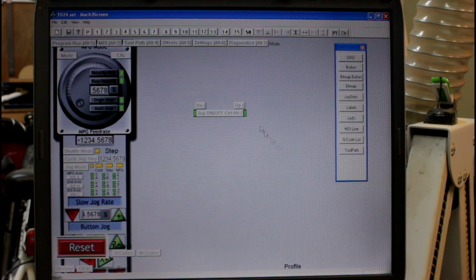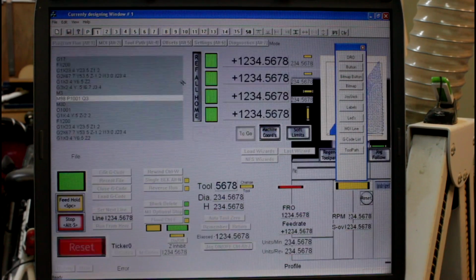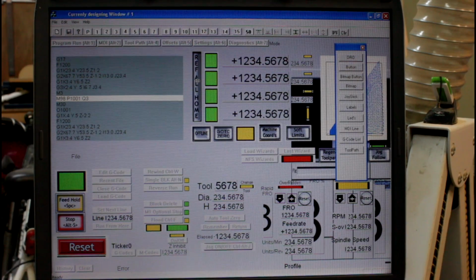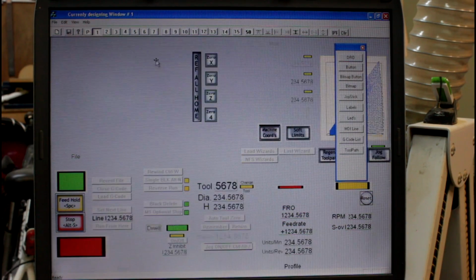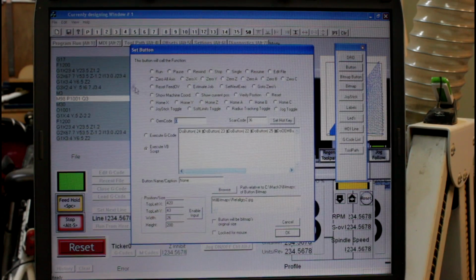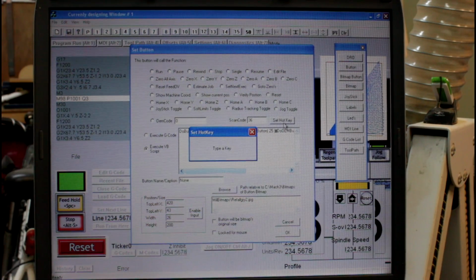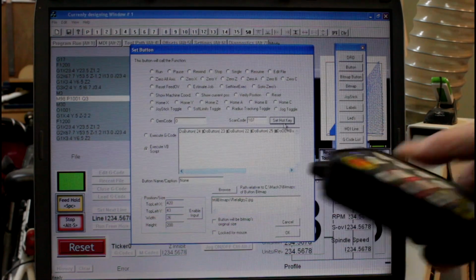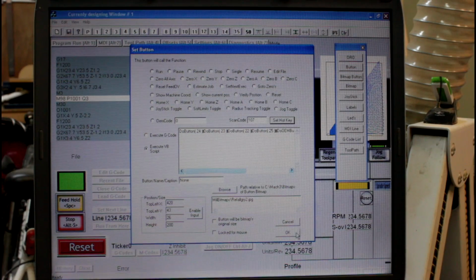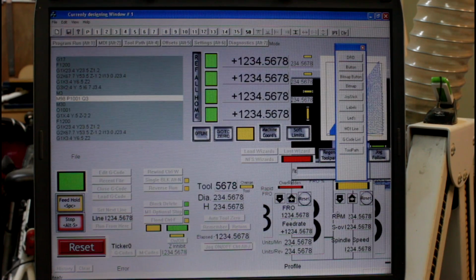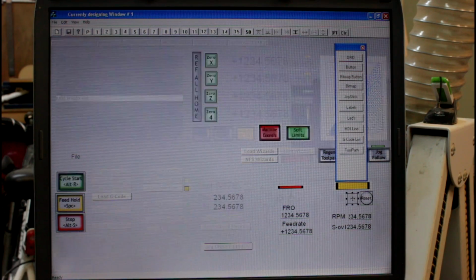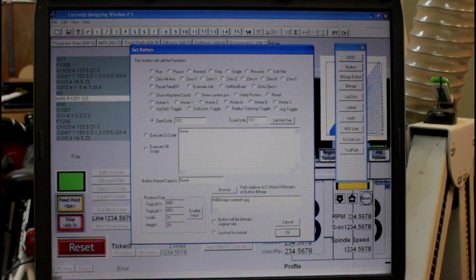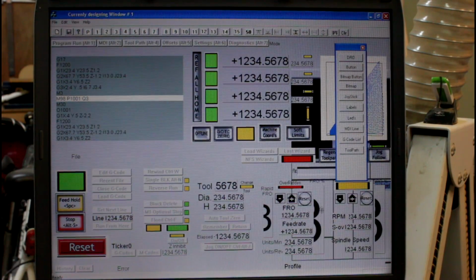So last but not least, the other one is the reference all to home. And we've got a reference all to home key here on our first screen. So I'm just going to double click on there, go set hotkey, set the speed up button, which you wanted, and go OK. Now, one thing to note is speed up, on the pendant, or at least mine, actually works for the spindle speed. So I'm just going to double click on the speed up button for single speed and set that code to 0 so that there's no mistake going on there.